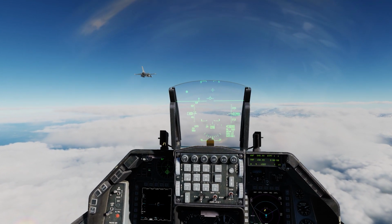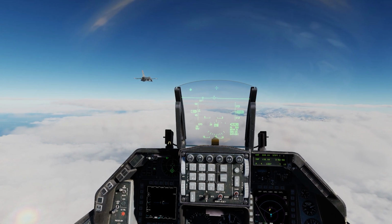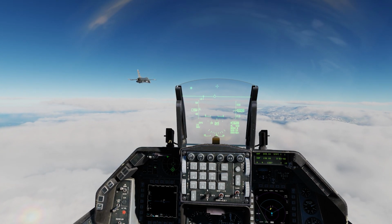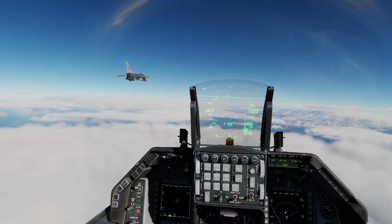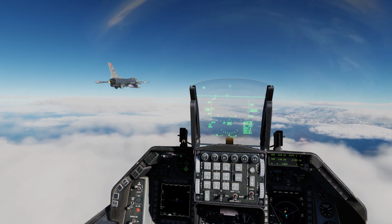So now I've got a whole lot better closure rate on my lead. I'm not closing nearly as fast, and I'm not so far spread out, so now I'm just going to inch my way forward very slowly. Now we've only got like a 5, maybe 10 knot closure, so this is a lot easier to handle than our previous 50 knot closure.